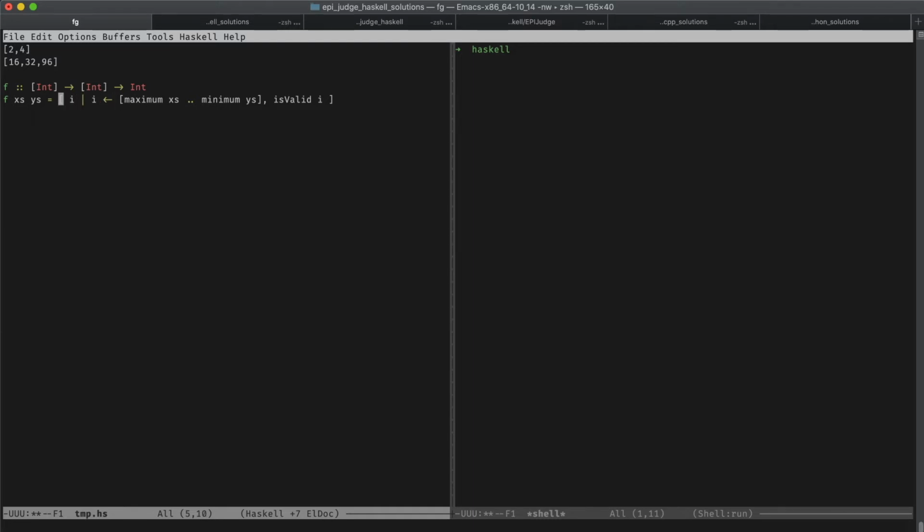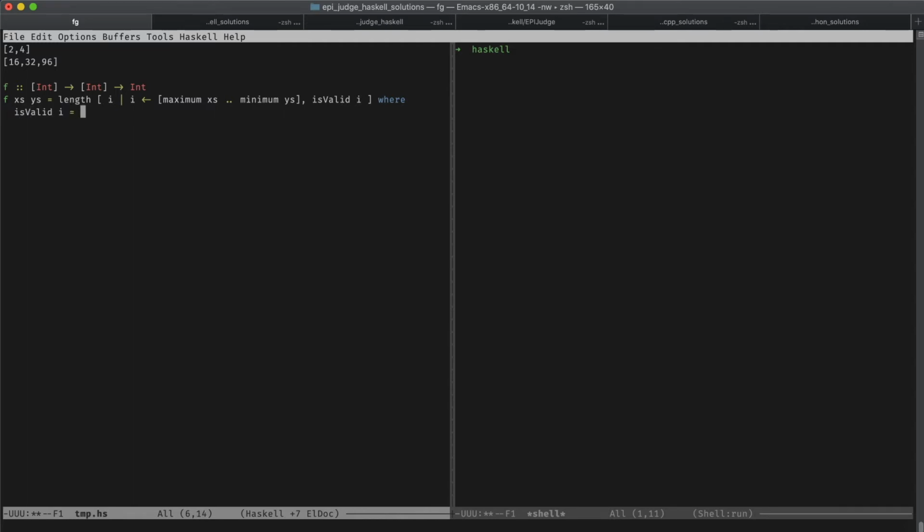So this notation will create a list, take one element out of it at a time, apply this filter on that element, and if the filter is satisfied, then it's going to put the element in the list that we are producing. This is known as list comprehension. It is supported in many other languages as well, such as Python and I think also Scala. And what we're going to do is find the length of this list, right? Because we're going to find the number of integers that satisfy the two conditions. So now all that's left is for us to define this isValid function.